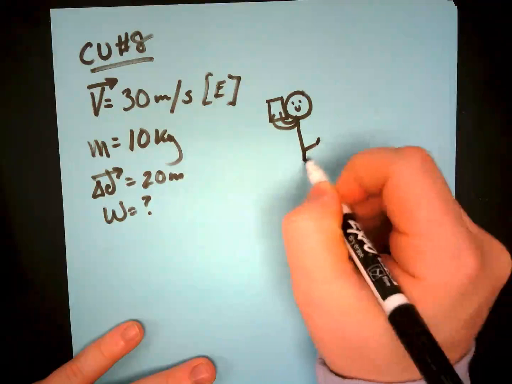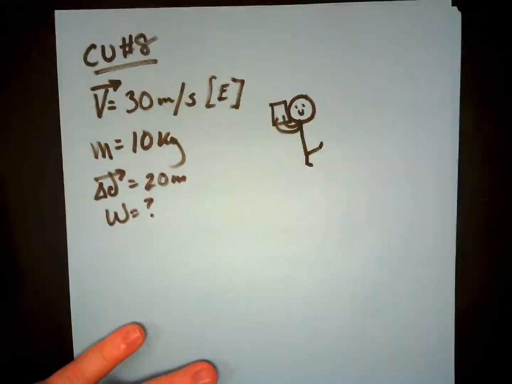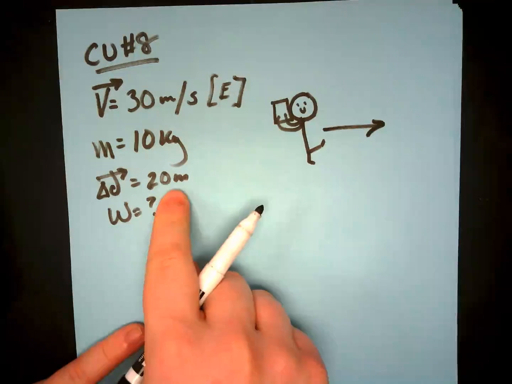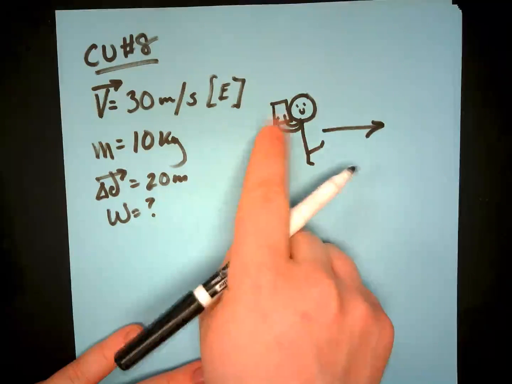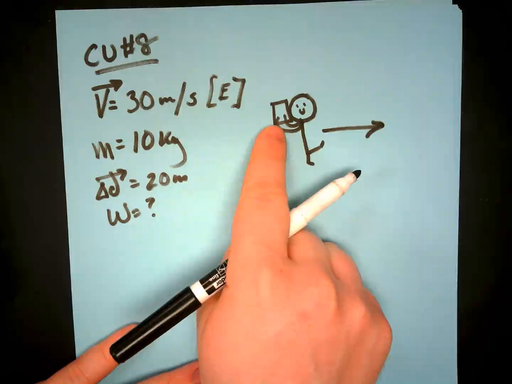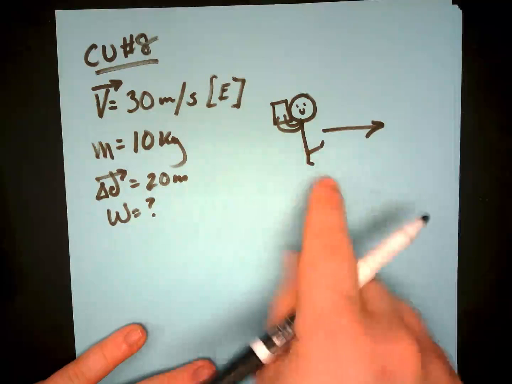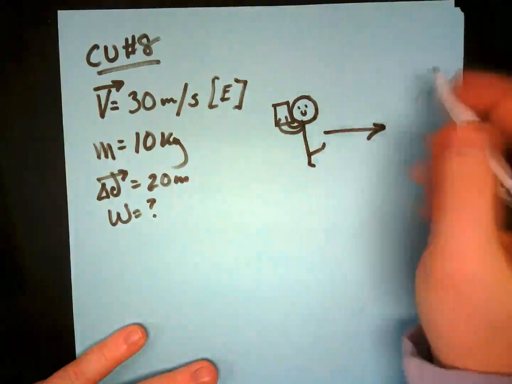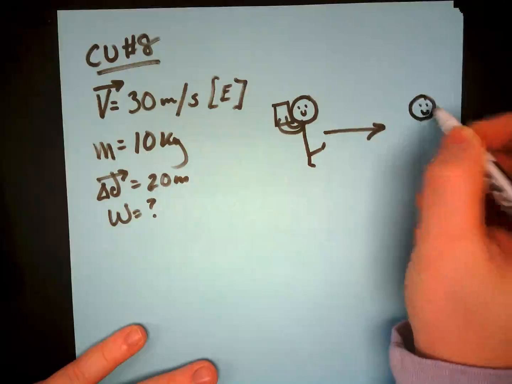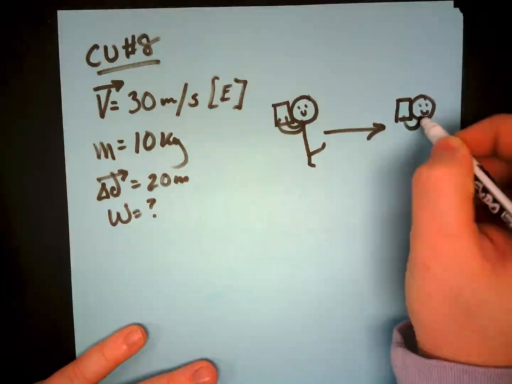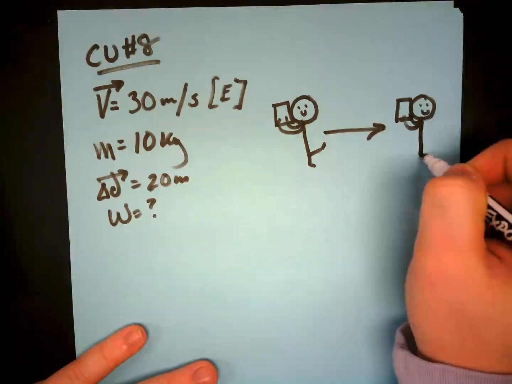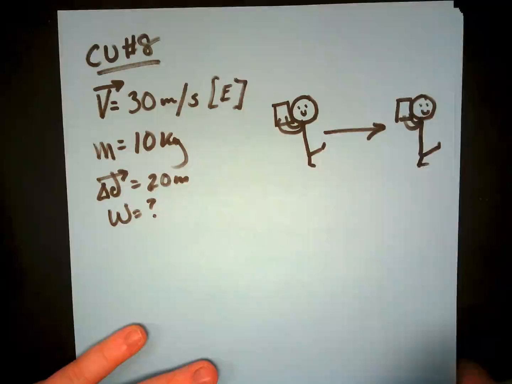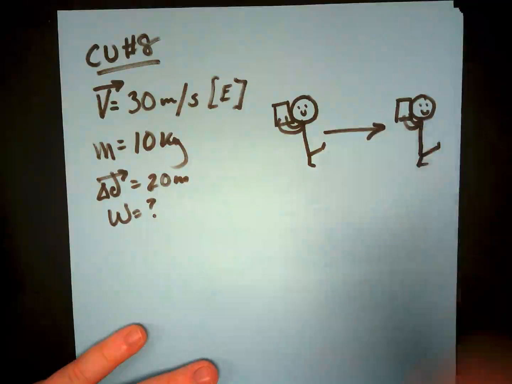And you are just having so much fun moving this box, and you're going to move in this direction for 20 meters. And we want to know what's the work being done on this box. Okay, so here we have context of what's happening. From here and then over to here, this is where the box will still be. What is the amount of work done here?